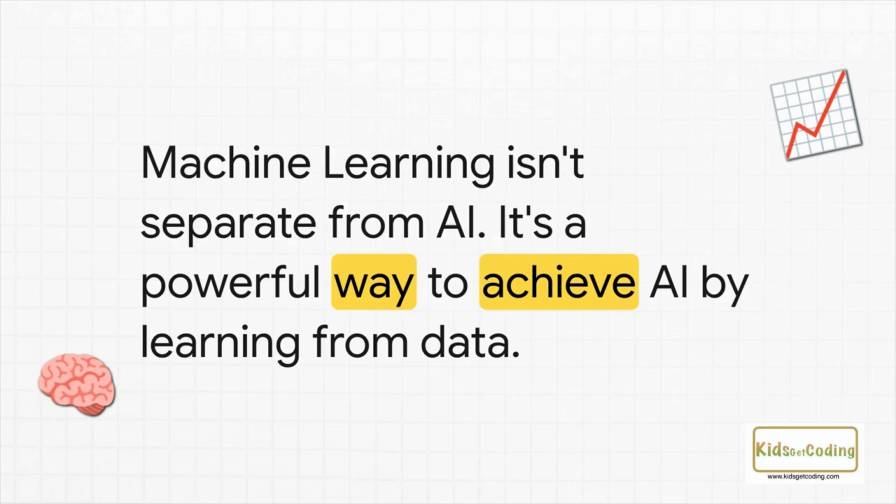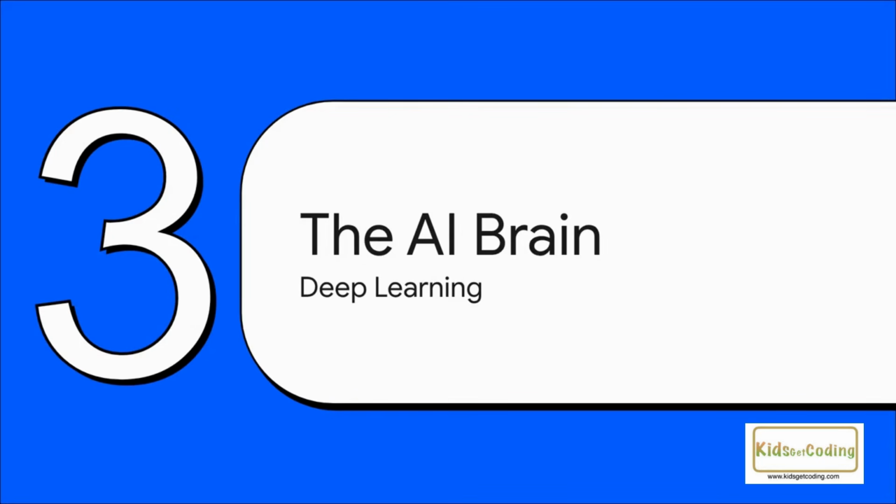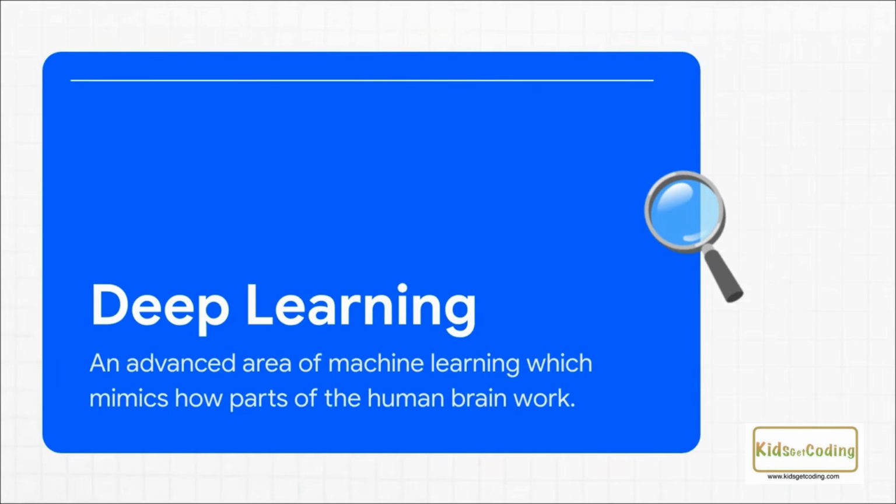All right, let's zoom in one more level. We're going deeper into the toolbox, or deeper into our nesting doll. We're getting to the most advanced, most powerful tool of all. This is deep learning. And honestly, this is the magic behind some of the most mind-blowing AI that you see out there today. And what's so cool about this, what I really love, is that it's all inspired by the human brain. See, deep learning uses something called neural networks, and you can just think of these as systems with tons of layers that are designed to act kind of like the neurons in our own heads. It's this complex, layered setup that lets it find super complicated patterns in things like images or sound or text.